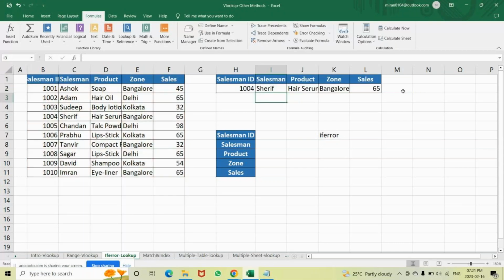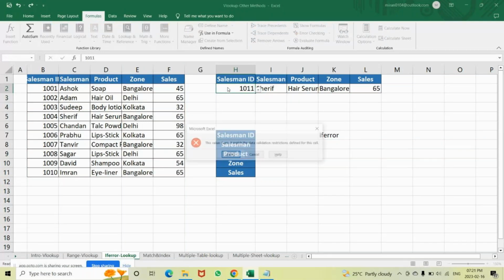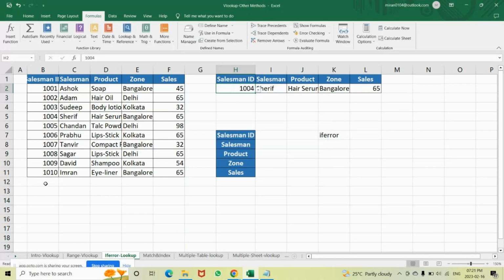Now if I give here 1011, see, it said invalid and the error has gone. Let me type here 1011, 1012. Since I gave a number for which I don't have information, it gave me that output.